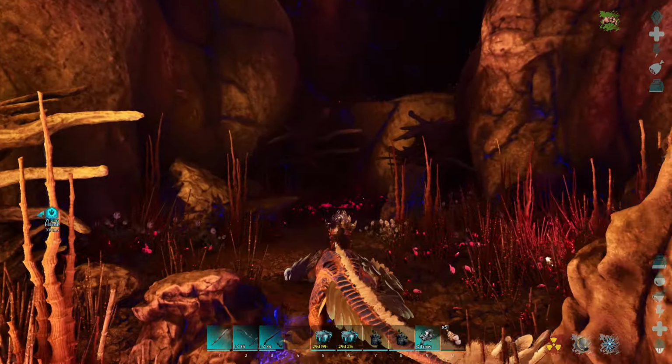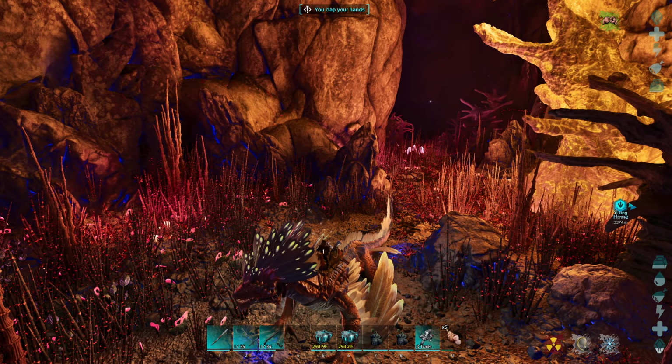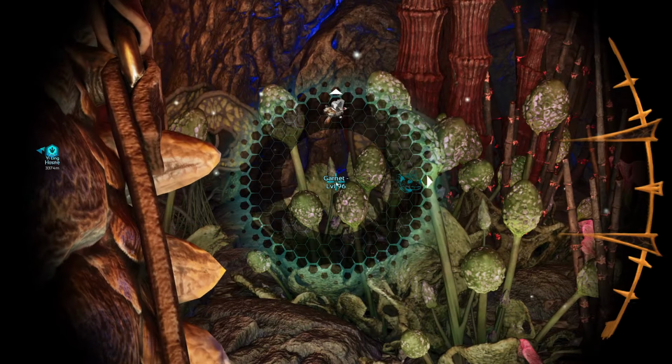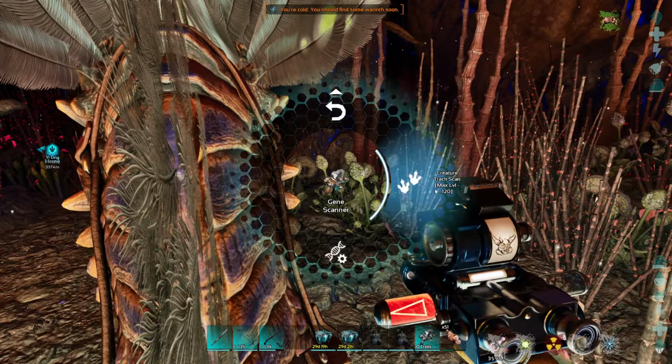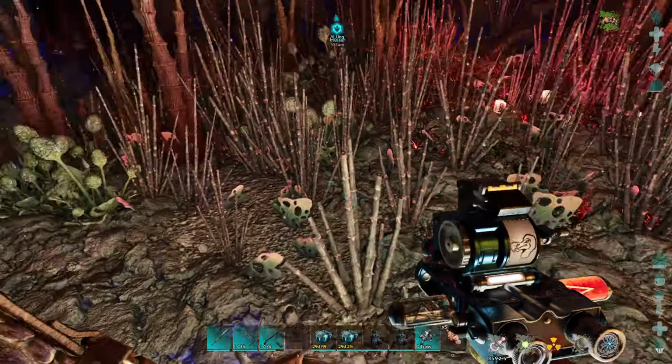Hopefully don't get attacked by anything right here. I don't see any seekers, so maybe I'll want to have my light on. I'm also going to change this to feather lights while we're out, because I'd rather that be on, just in case there's a good one while we're in the cave.